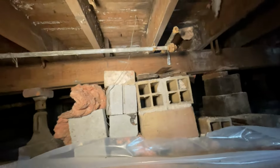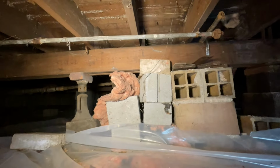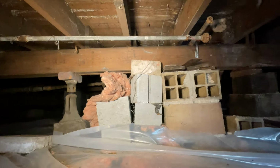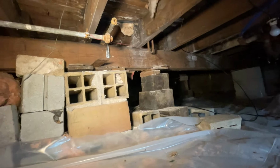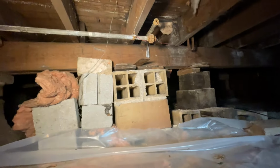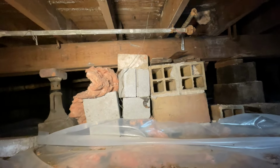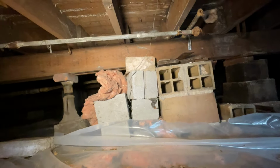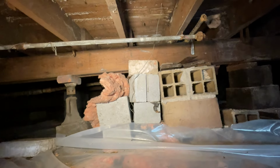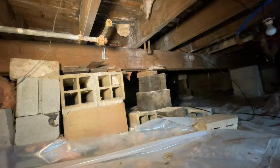Now here is an example of one of the main structural beams coming through holding the middle of the floor. Now I have everything from an old bottle jack to center blocks to that older block that my foundation's made up of to railroad ties. You don't really love to see the combination of that, because it makes you really feel like it's been kind of pieced in over the years. So that might be something where you need to address taking all that out and getting a few more modern adjustable supports in here to hold up that main beam, because that is your main structural beam going down your floor. So it is critical to have that in good shape.